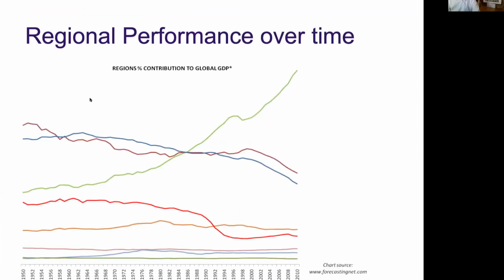So here you have the regional performance. Before you move on, tell me, what do you think, which countries are we seeing? Who is the brown line? Who is the blue line? Who are more or less stable, but in recent years, at the beginning of this century, start to decline? Who is this red line, which is at the lower level, but then suddenly has a drop and then stabilizes again?